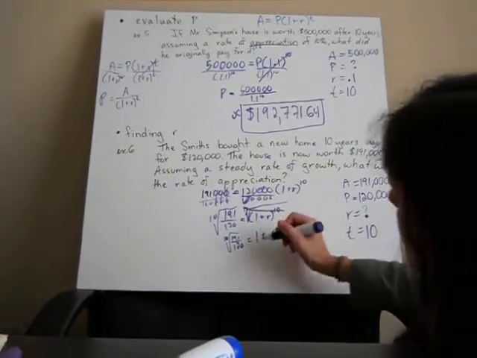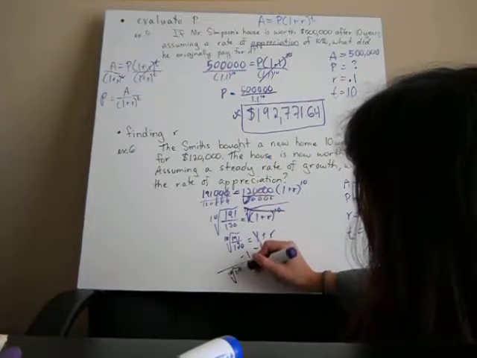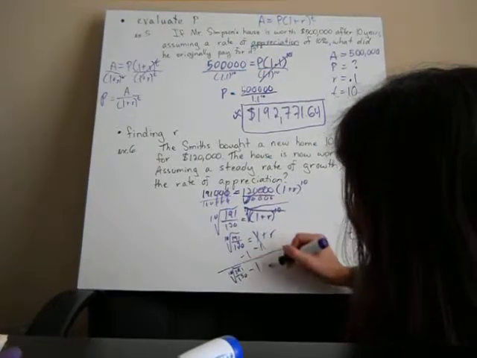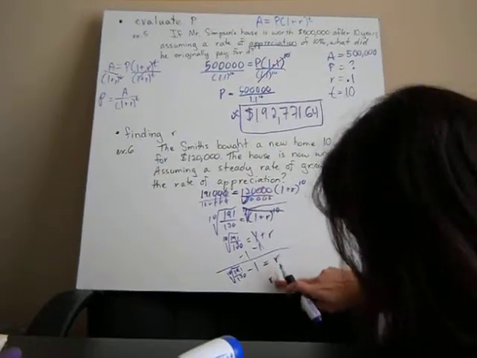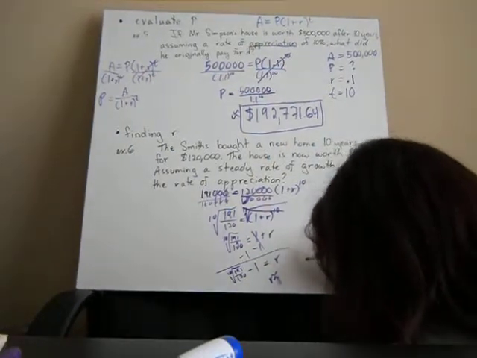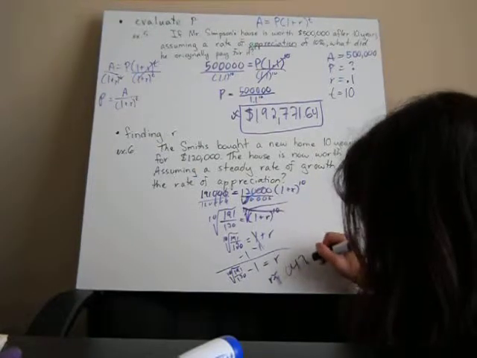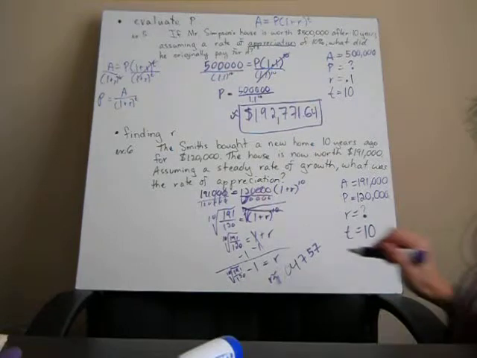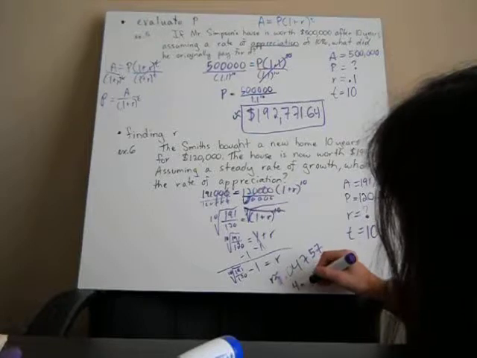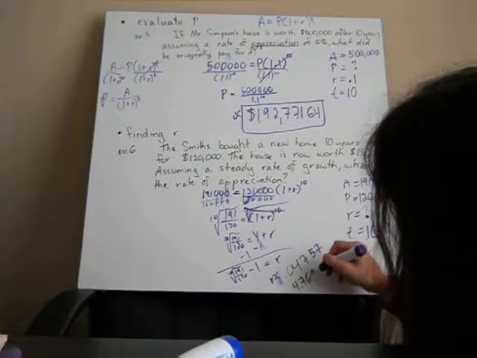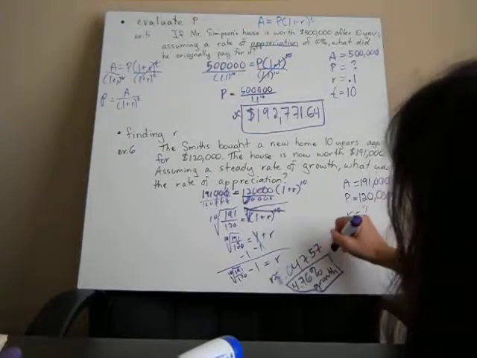So to solve for r completely, you still need to subtract 1. And so r is equal to the 10th root of 191 over 120 minus 1. And if you put that in your calculator and approximate it, r is approximately equal to 0.04757. Now that's the decimal form. So if we wanted that as a percent, we would multiply that by 100, and so that's 4.76% growth. And that's how we get r.